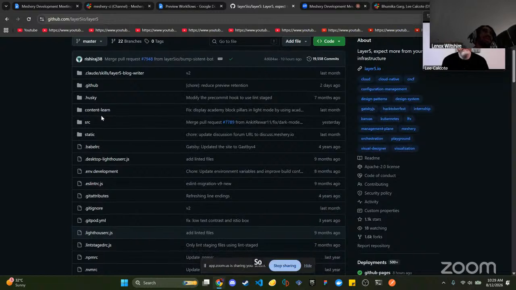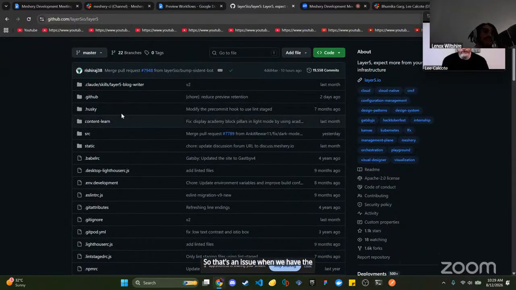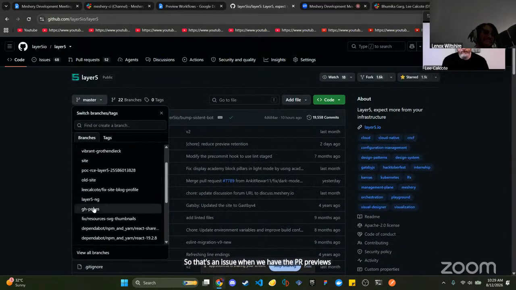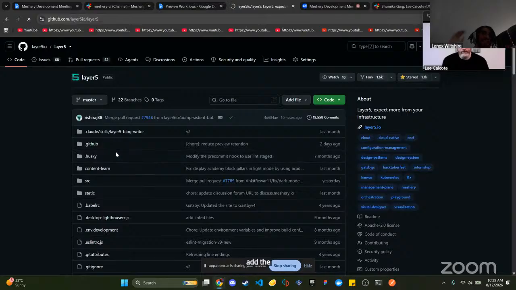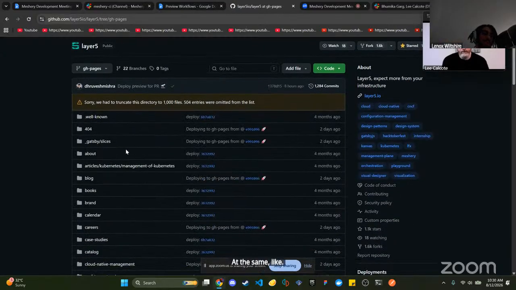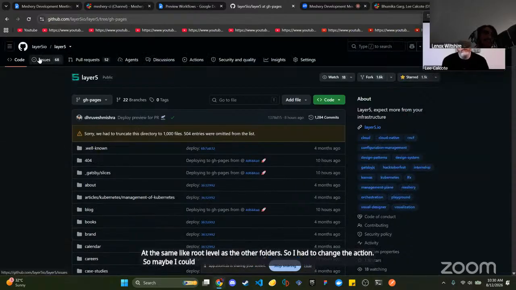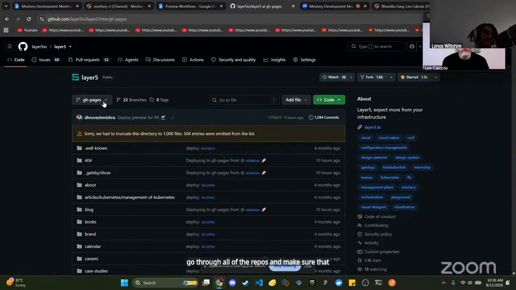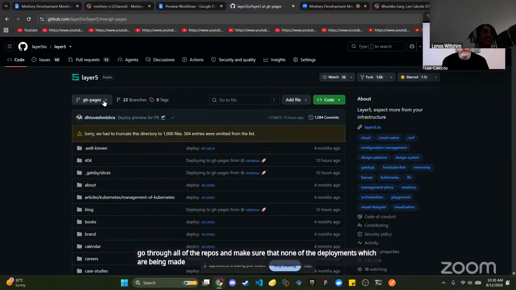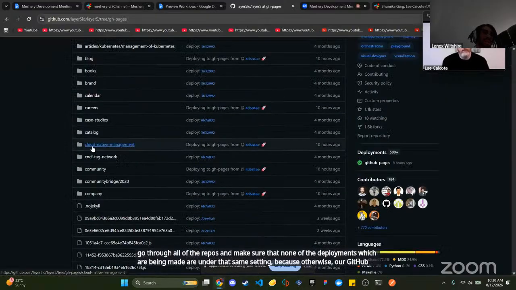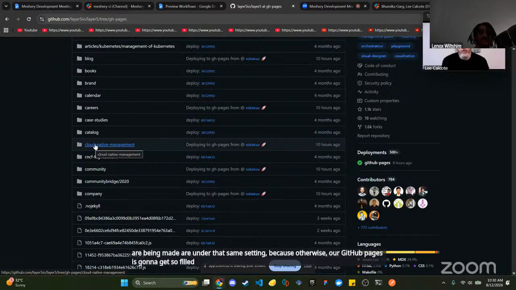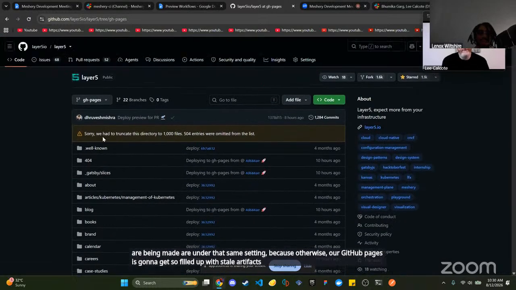That's an issue when we have the PR previews at the same root level as the other folders. So I had to change the action. Maybe I could go through all of the repos and make sure that none of the deployments being made are under that same setting, because otherwise our GitHub Pages is gonna get so filled up with stale artifacts.